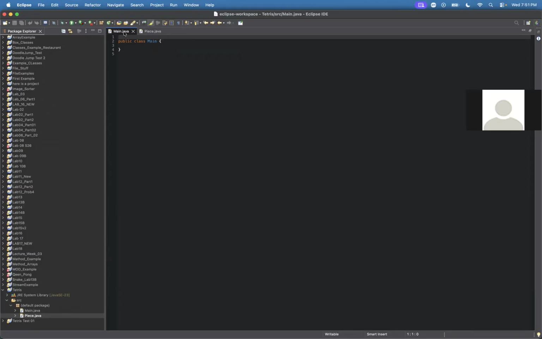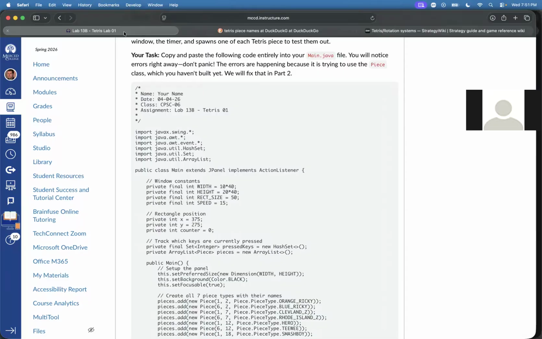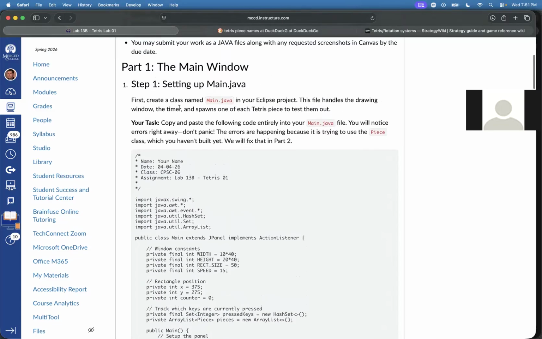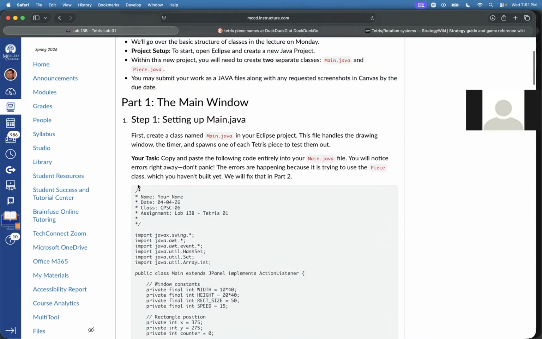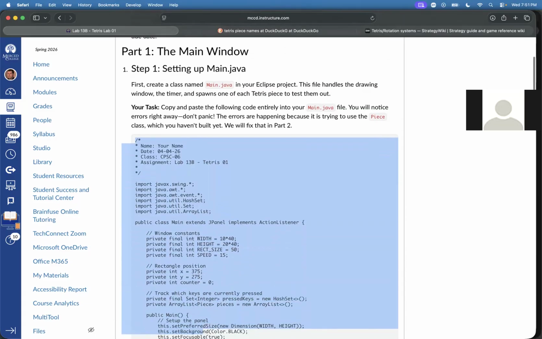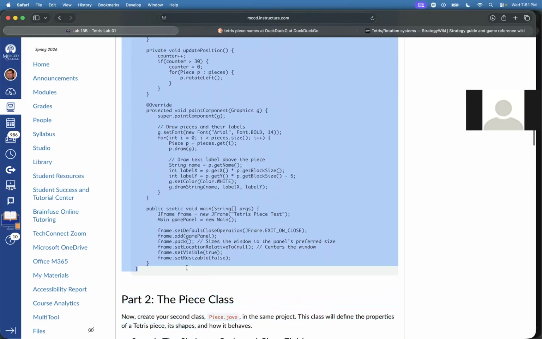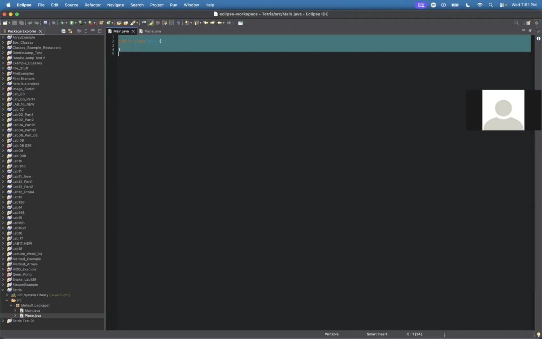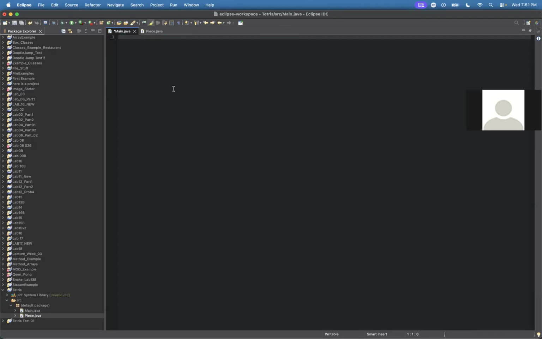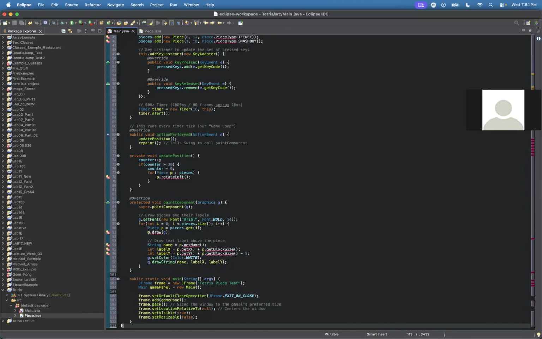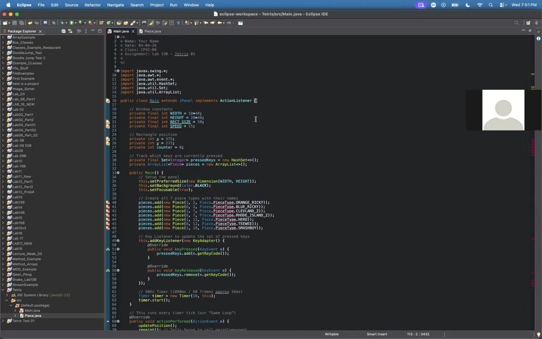So what do we want to do? Well, we'll go over here. We'll take this main class. It says part 1, the main window. I'll just copy paste this. I'll have to drag down. There's quite a bit of code in here. This code is not actually going to be used for the game. I'll delete what's in here. So, empty file now. Paste. This code is not going to be used very long. This is just sample code that's going to display some stuff on the screen for us.